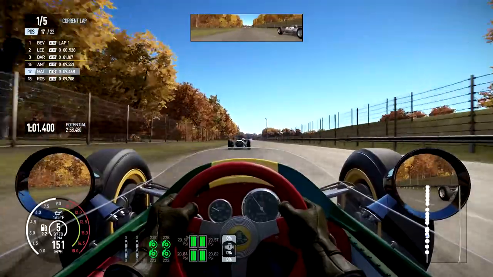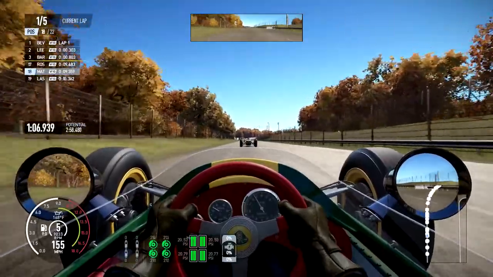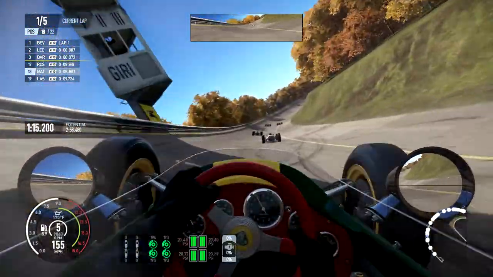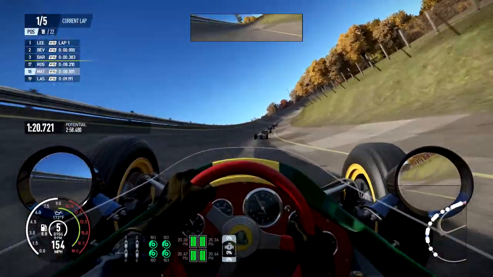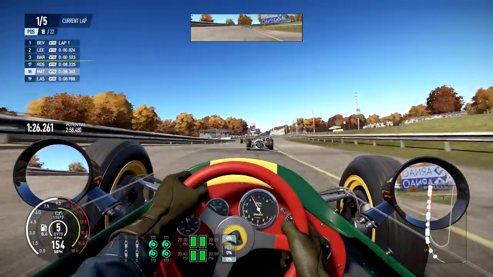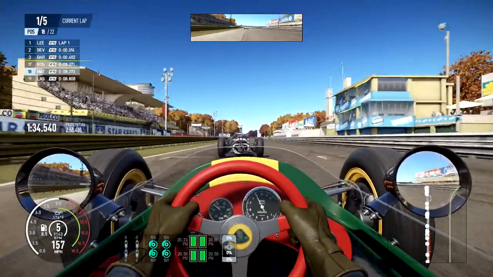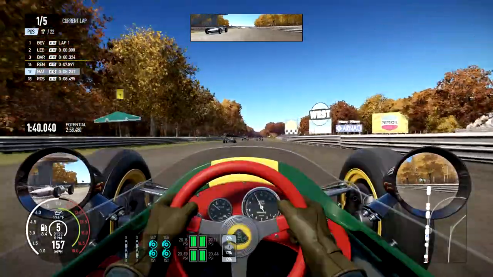Approaching 150 miles an hour as we head towards the second part of the banking. This race is probably going to be a lot like Indianapolis, where you're going to need someone around you to draft off of, otherwise you're going to be in no man's land. Now we've got some speed. He dropped off there for some reason, I don't know why.